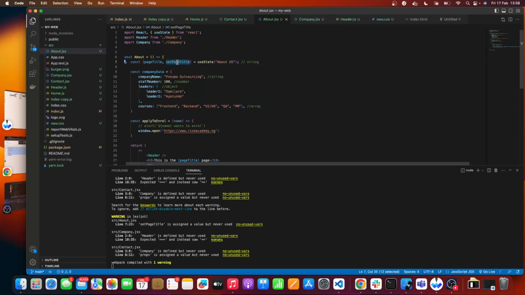Every time you call this function, whatever you want to do there, it will update the page title constant with the new value. useState is like a local storage for your variables. Does that make sense? And it can save any data type. It can save string, it can save number, just like we had when we did props. It can save objects, it can save array.